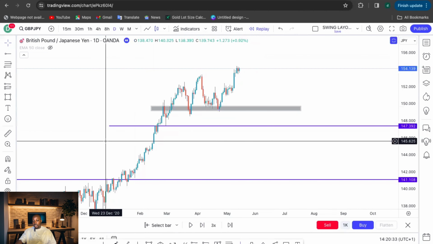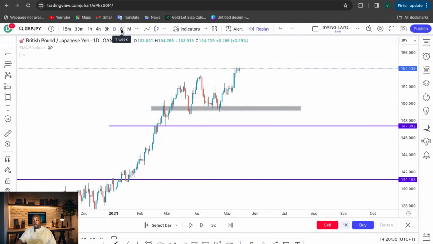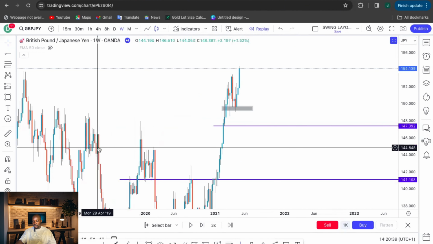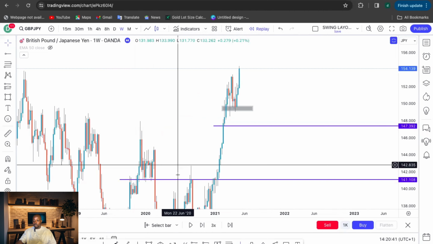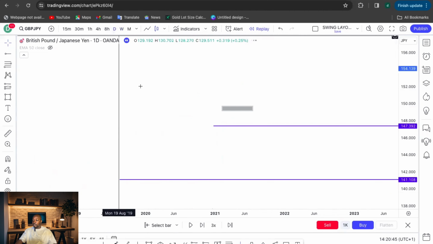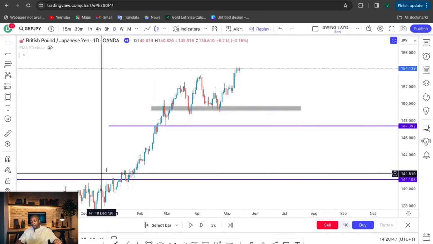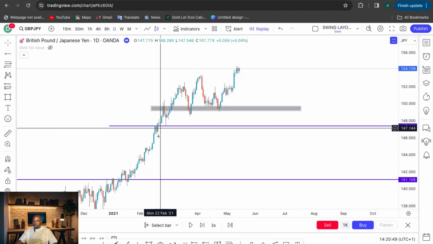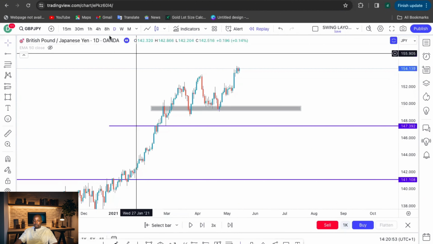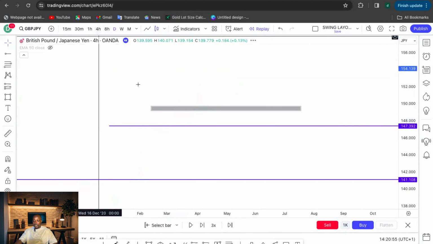So like I was saying, I came to the weekly to look what was the trend. The trend was bullish. I saw that the market was bullish. It was in an uptrend. It was pushing. I came to the daily to identify the structure as well. Daily trend was bullish as well. It broke up, retested. It was in an uptrend. For my entries, I come down to the 4 hour.